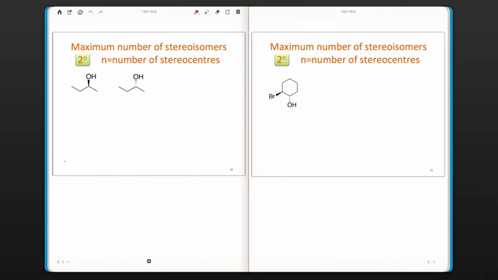We can also predict the maximum number of stereoisomers a given molecule might have. So first we count the number of stereocenters. And the maximum number of stereoisomers is given by 2 to the N, where N is that number of stereocenters. So in this molecule where N equals 1, 2 to the 1 is 2. So this molecule has a maximum of two stereoisomers, and they are here.